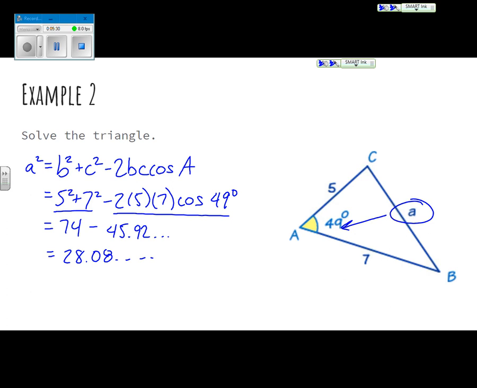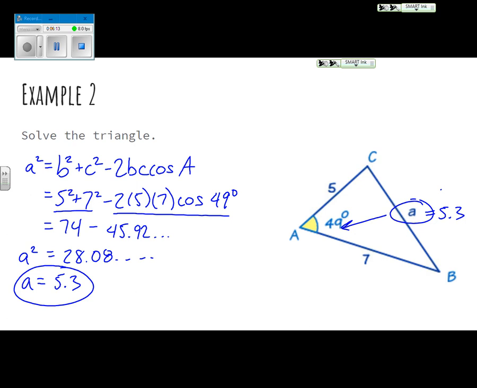Okay. Now that looks way too long for this side. I don't think this side is going to be 28 and some change. It's because remember, that's what A squared is equal to. I need to take the square root of both sides. So I still have not cleared my calculator. I'm going to hit second square root, second negative sign, that answer I just got, and it gives me, and we're going to do a side here, so let's do 1 decimal place, so 5.3. 5.3 on that, not the 28, 5.3. That's good. Now I know all 3 sides.